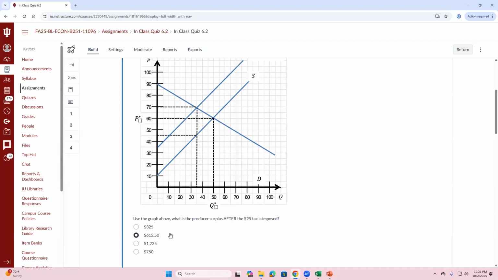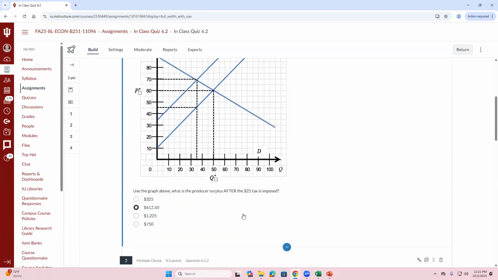Okay. So we looked at a lot of examples like this. Some of these in-class quizzes, I want you to have the problems as we're getting up close to the next exam to be able to review, right? So I told you the value of the tax is 25 here. How could I find that on the graph? It's just the difference between the supply curve and the supply curve plus the tax. So the difference here would be 70 to 45, which is that $25 tax I told you about.